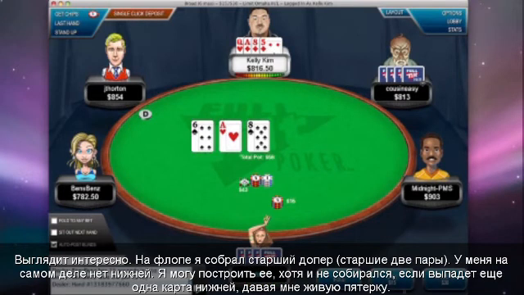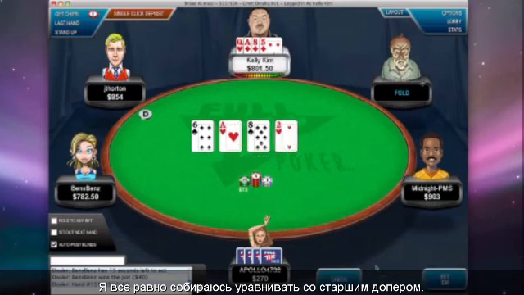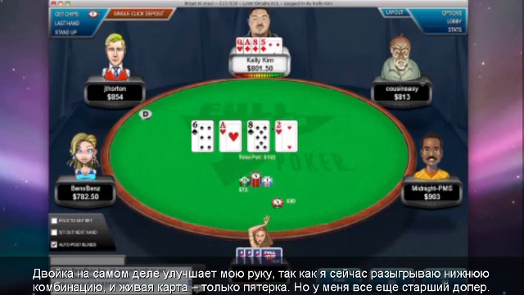At this point, I'm still going to call with top 2. Okay, this actually makes my hand a little better, the deuce, because now I'm playing a low, which is only a live 5, but I still have top 2, which is still a big hand here.